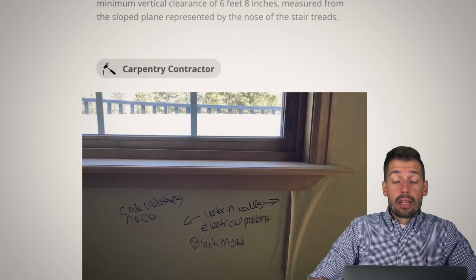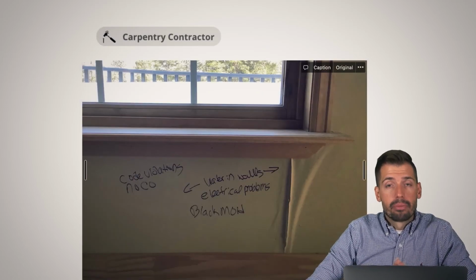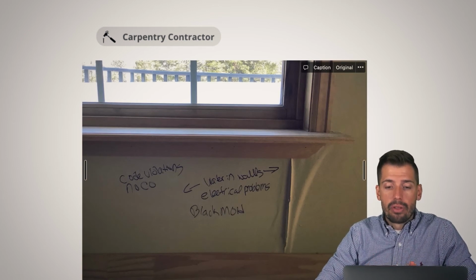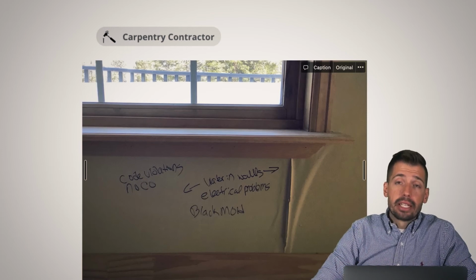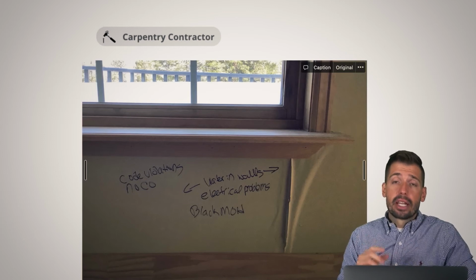Now, the next thing is the same exact house, and there's a little precursor. I don't know if you can see the railing through the window. Precursor, we'll get to that in a minute. But right here, code violation, no CO. Then we have all of this, black mold and whatever has been listed. Now, as an inspector, did I peel any of this stuff back? Did I look at things? Did I see the black mold?